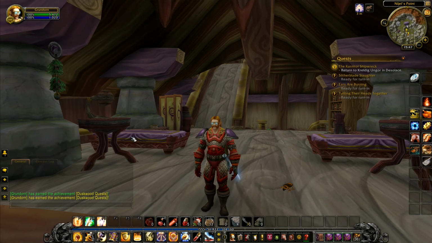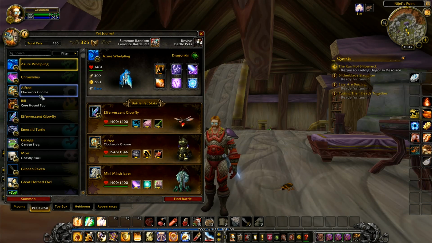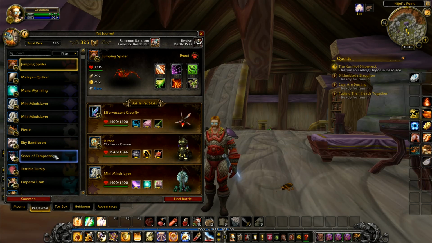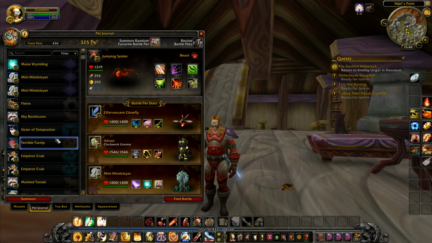Right, let's find our quest. Let's get our daily pet. This is the first thing that we need to do, obviously. We want to go to our pet journal. I don't think Chrominius is really suitable for this particular task. We could go with the jumping spider. That one might be, but there's a different area that I think that one would be better suited to, so we're not going to use it there. Let me just look through and see what we're going to see.